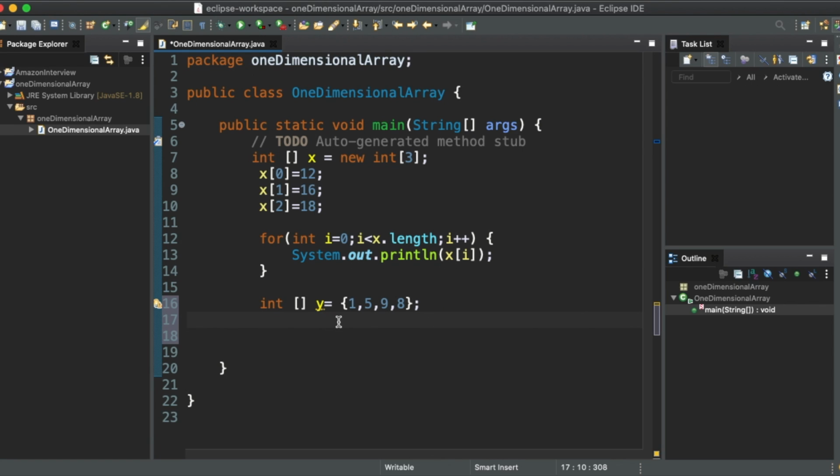Now, how can we print this array? We will use the same method which we used here, a for loop. So for integer i equal 0, i less than y dot length, i plus plus.